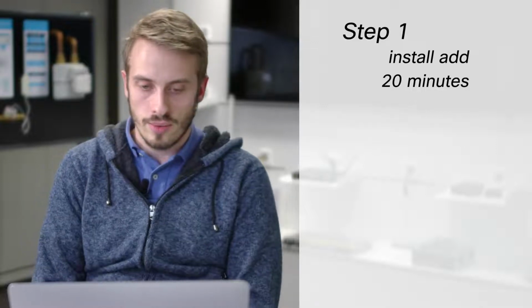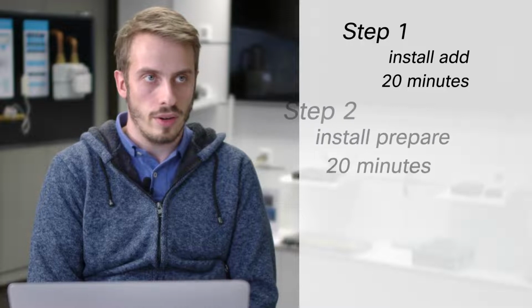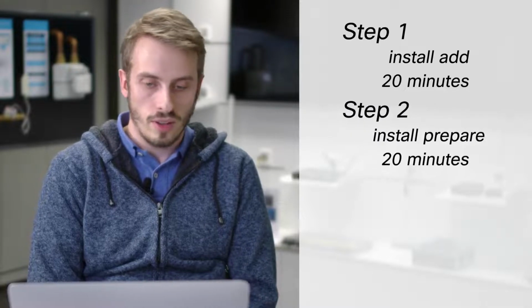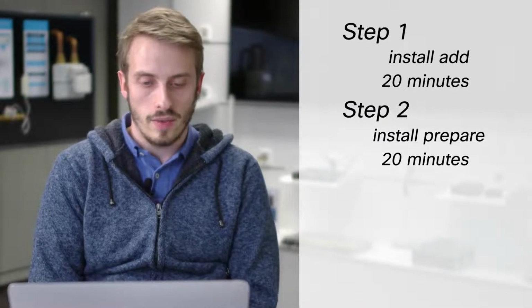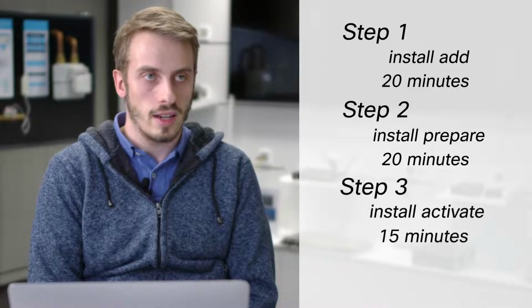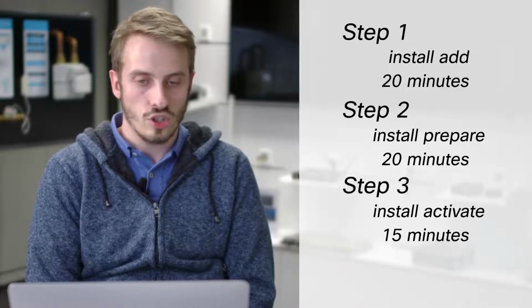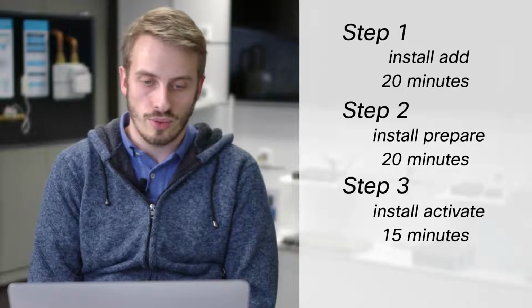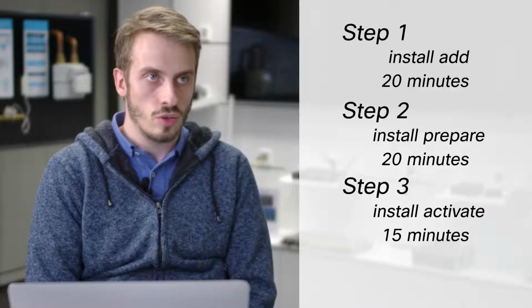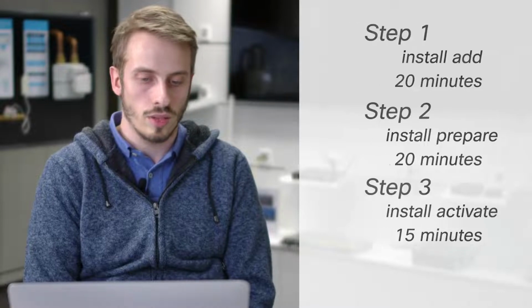It takes about 20 minutes to do the install add step, where the system will just decompress all the file system on the drive. Then we have the install prepare step, which takes roughly 20 minutes as well. And then finally, the install activate command will reload the chassis, and it will take roughly 15 minutes for the chassis to be up and running with all the control plane and with convergence.